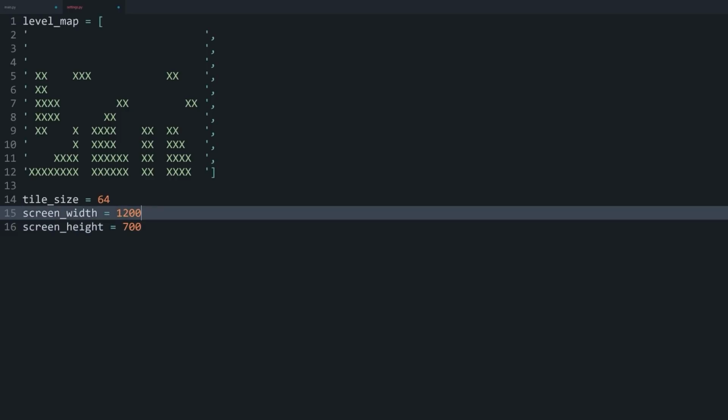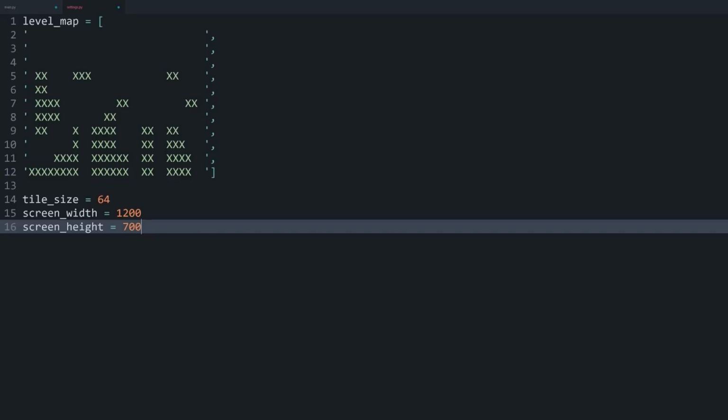And as a matter of fact, we are going to make some changes here. Now the screen width, I'm going to leave as it is. If you have a smaller screen, it's perfectly fine to make this number smaller. We're going to keep the rest of the game responsive to it. So make this as large or as small as you want, whatever fits your screen. However, for the screen height, I want this to be relative to this level map here, so that this thing informs how tall our screen is going to be.